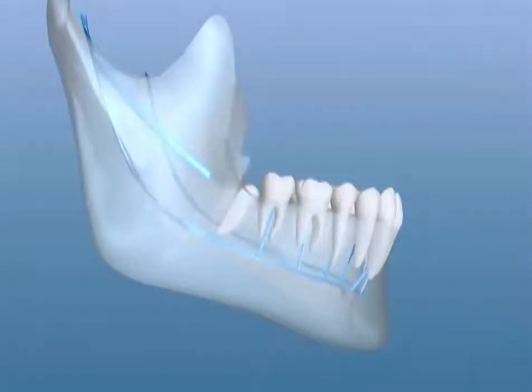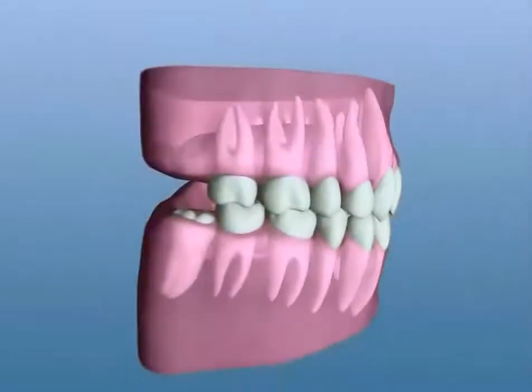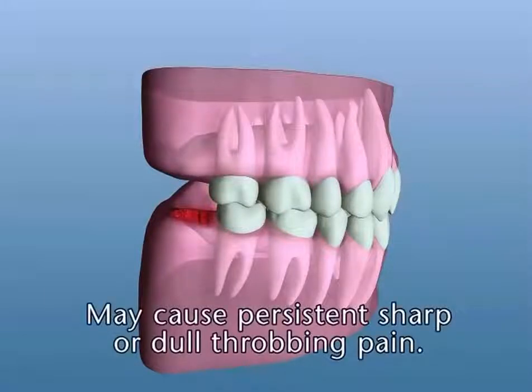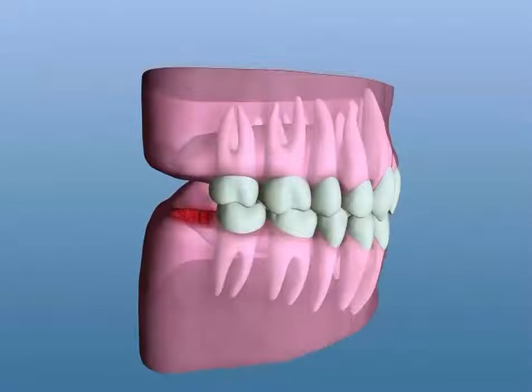Depending on the difficulty of the surgery, there are a variety of risks. These can include damage to nearby fillings or to the adjacent teeth. There is also something we call a dry socket. This occurs when the blood clot in the site of the surgery or socket is destroyed. The walls of the socket are then exposed, causing persistent sharp or dull throbbing pain deep in the jaw. The condition can be treated to relieve the pain. However, the area is often slow to heal and usually requires a number of post-operative visits. Do you have any questions?